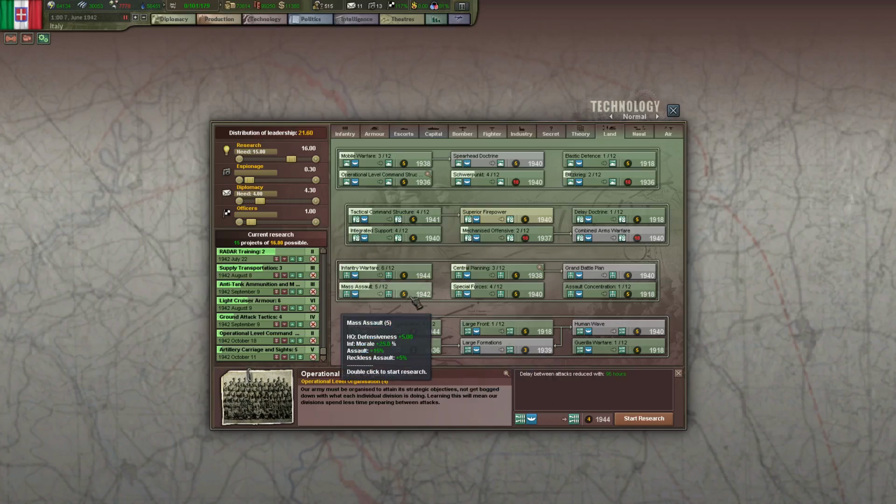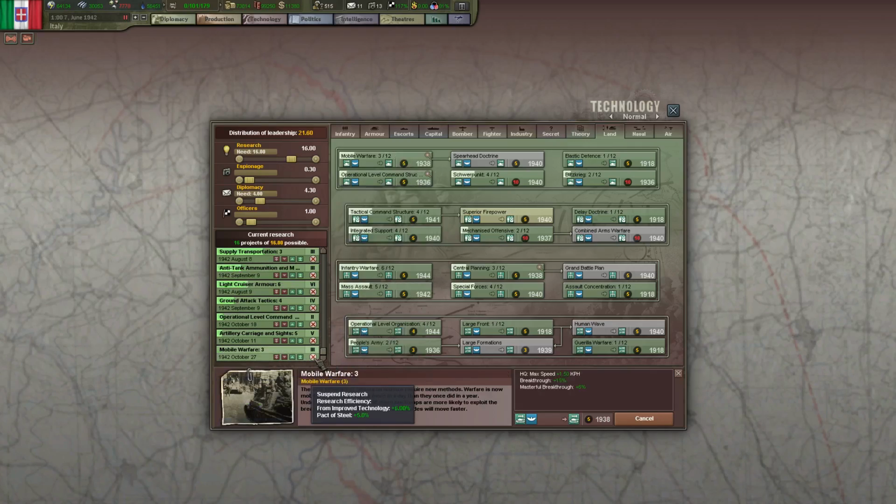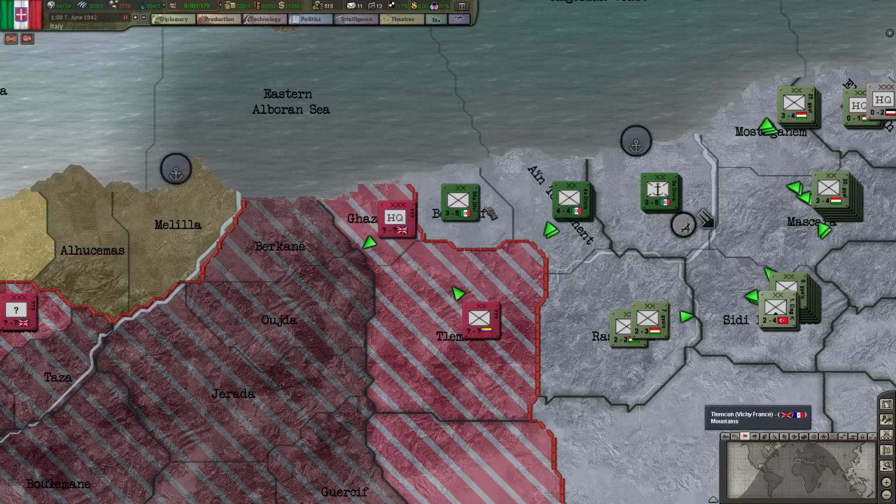What do we want to go for? I think the mass assault is pretty good, though this here is also helpful. Yeah, let's go for this first. Nah, mass assault is just better. We have a lot more infantry, and I think I'm gonna refocus on building it.